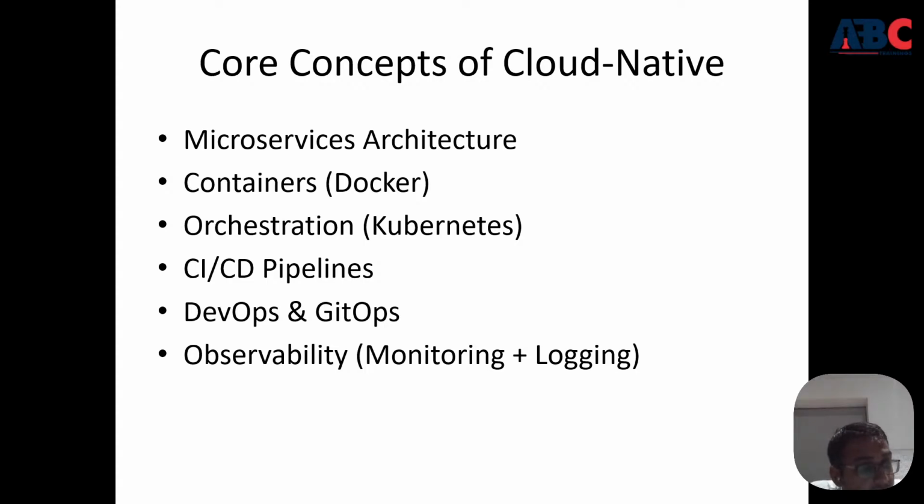The next point is CI and CD pipelines, that is continuous integration and continuous development pipelines. What they do, that is they automate code integration, testing and delivery. Facebook implements robust CI and CD pipelines for continuous updates. Continuous updates means continuous integration. As I told you previously, what is the meaning of continuous integration? That is, you keep testing your application continuously. That is, whether all the functionalities of your application are working properly or not, or whether your overall application is working properly or not, or is it facing any issue, or is there any problem in any functionality or in any design or in any feature.